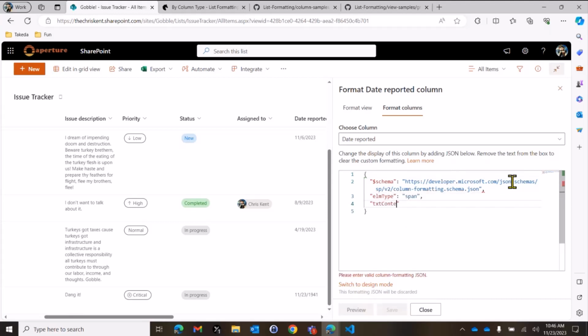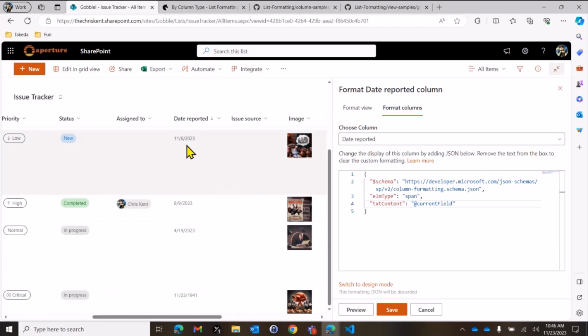All right, then our text content, or we can say is the @currentField. And if we say just @currentField, right, it's mostly going to be fine. It's just going to be the date. But just to make sure we get any kind of display things we want, we're going to say display value. That's, again, not going to change anything here. But on certain types of fields and other stuff, like certain currency fields or the way you might have date with time and other things specified here, use the display value.